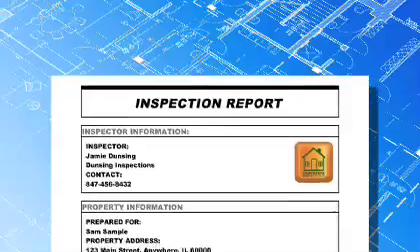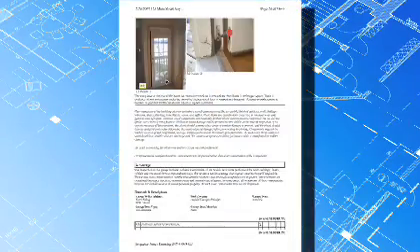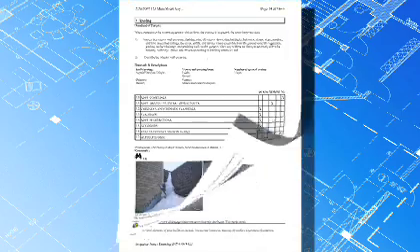What should the inspector give you? Typically, I've found inspectors give you a long written inspection. People with their technical abilities are going to be giving you different things. There are still people who are giving you handwritten reports — they use an NCR form. And there are people, myself, I like to do a computerized report. I like to include a lot of photographs in it.